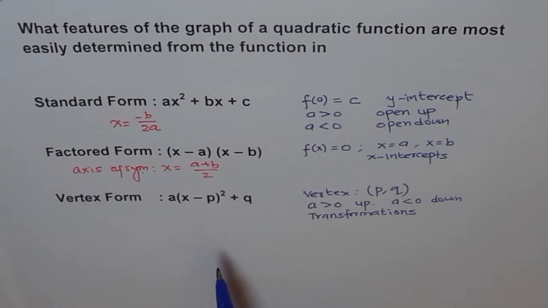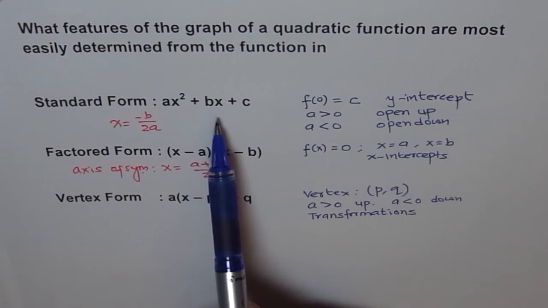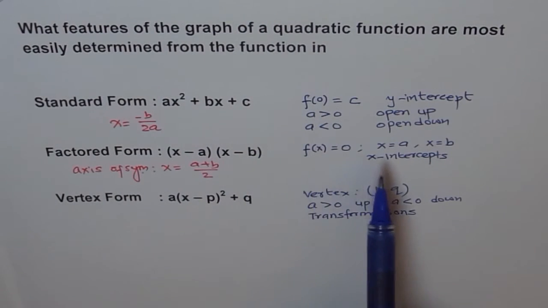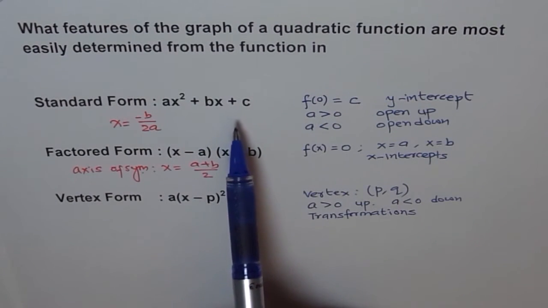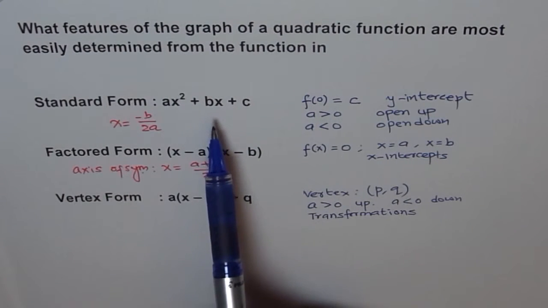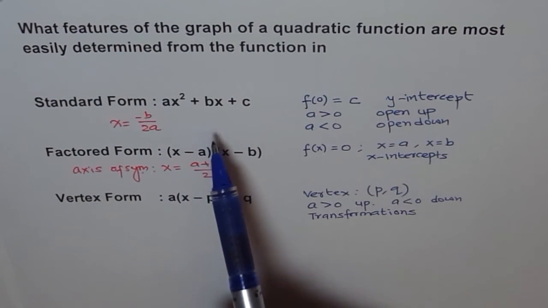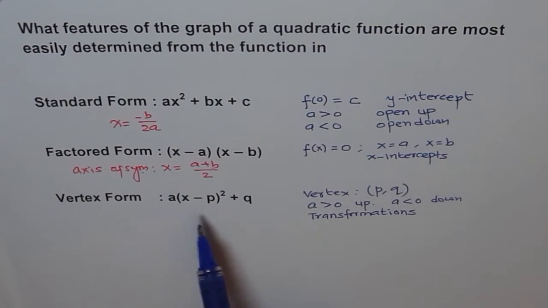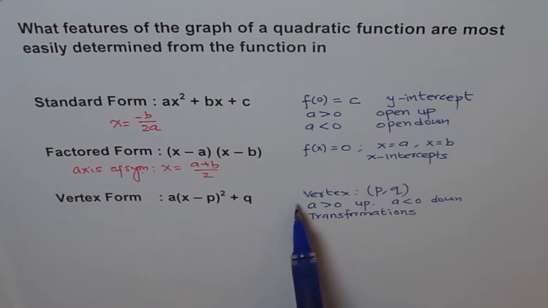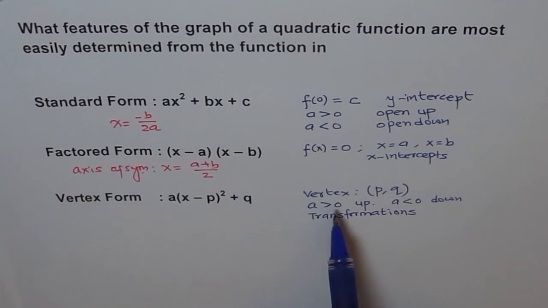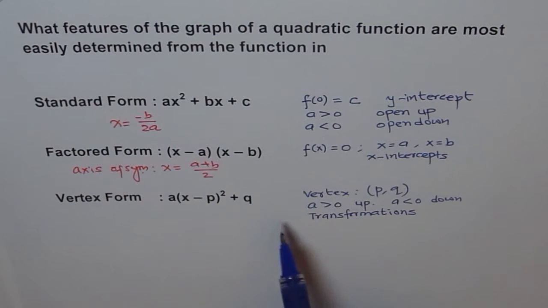How about the x-intercept? If you have to find the x-intercept from the standard form, you'll use the quadratic formula, right? You say minus b plus or minus the square root of b squared minus 4ac, divided by 2a. It's a lengthy formula. Then you find the x-intercepts. And how about the vertex form? It's even tougher, because at least there is a formula to calculate in standard form. In this case, you equate to 0, because at the x-intercept, f of x is 0. Then you bring q to that side, then you divide by a, then you take the square root with plus and minus, and then you add p. You derive that formula, right? So there are so many steps taken.